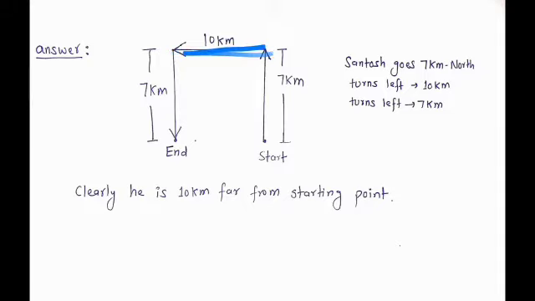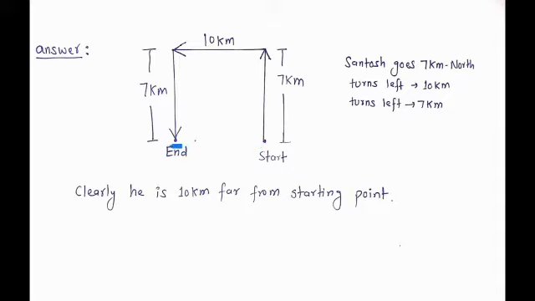Okay, now we ended our journey over here. Santosh ended his journey over here. So now clearly you can see how far he is from the starting point. This is my starting point, this is my end point. How far are these 2 points? We will be taking the shortest distance. It means I will just join the end point and starting point. So I need to find what this distance is.